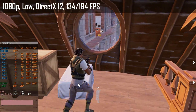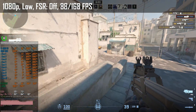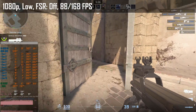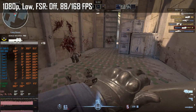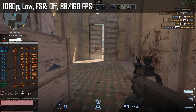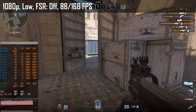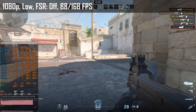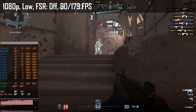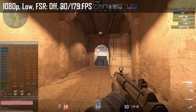Counter-Strike 2 is probably one of the most annoying games to test because the fps really depends on what players are doing on the map. Testing low graphical preset at native 1080p, the RX 6650 XT delivers 88–68 fps. GPU utilization is pretty bad — staying between 60 and 70% with frequent drops below 60% — suggesting a better GPU won't help achieving higher fps. As expected, with the RX 7900 XT we don't get much better results: the same 97–9 fps with GPU utilization less than 50%.